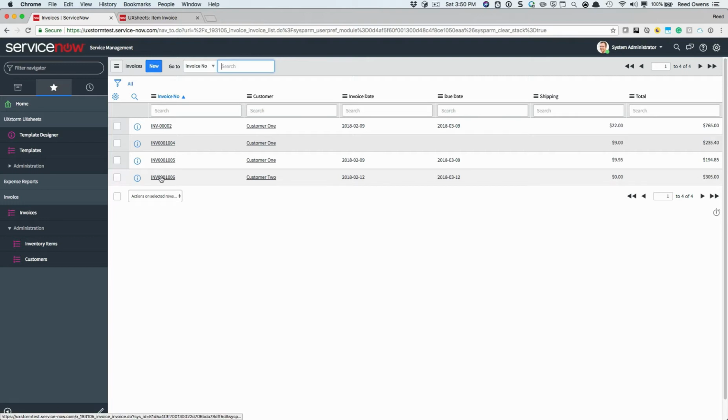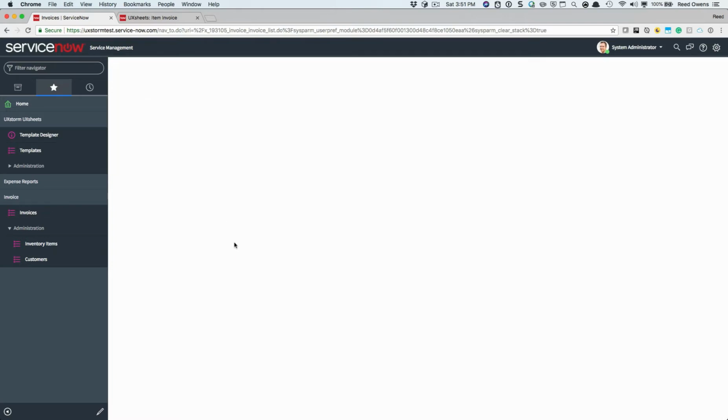In this one, we have two different types of invoices. We have a service invoice and an items invoice. A service invoice is going to be billing for time that is being spent at sites and for things that were being done, whereas an items invoice is going to be an invoice of receipt for items received. So let's take a look at the first one here. Let's take a look at the service invoice.